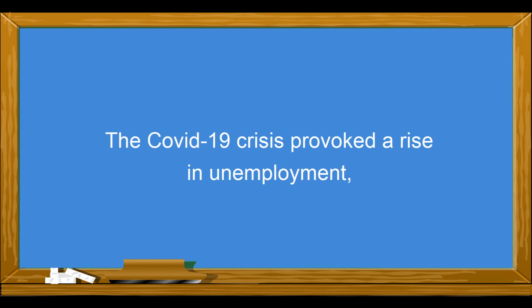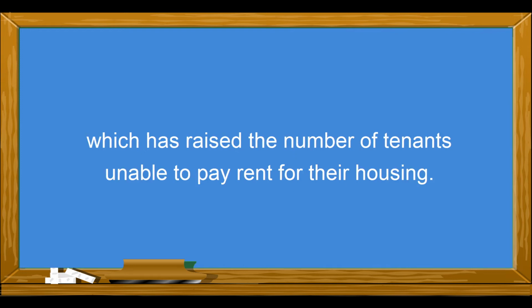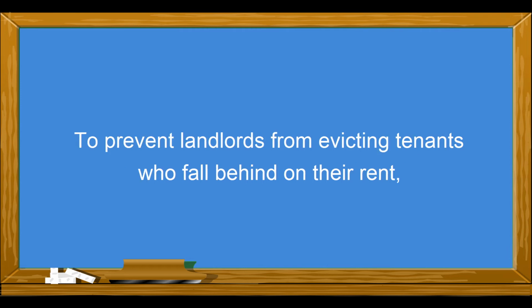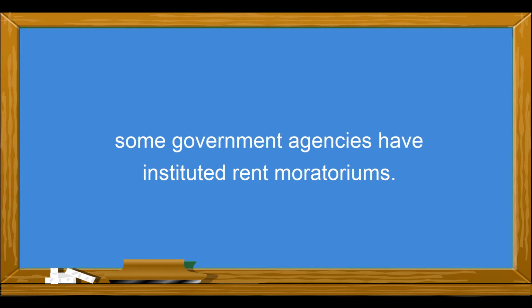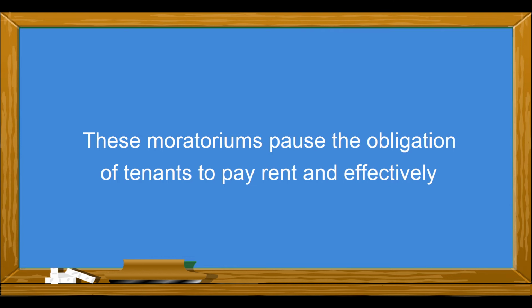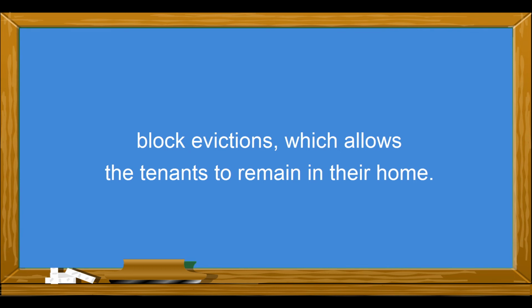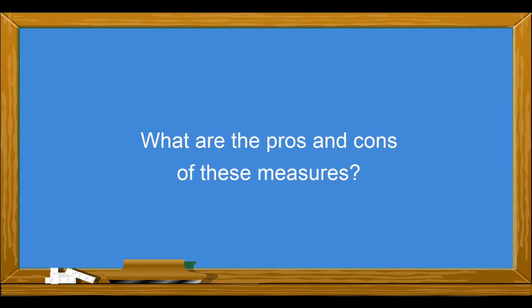The COVID-19 crisis provoked a rise in unemployment, which has raised the number of tenants unable to pay rent for their housing. To prevent landlords from evicting tenants who fall behind on their rent, some government agencies have instituted rent moratoriums. These moratoriums pause the obligation of tenants to pay rent and effectively block evictions, which allows the tenants to remain in their home. What are the pros and cons of these measures?